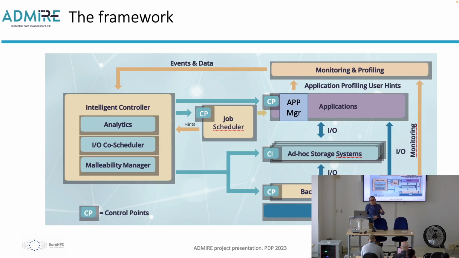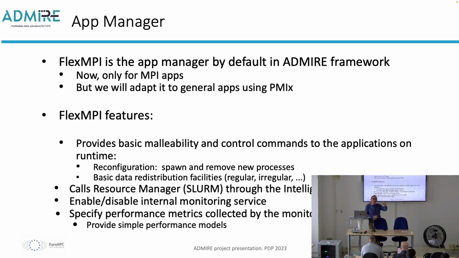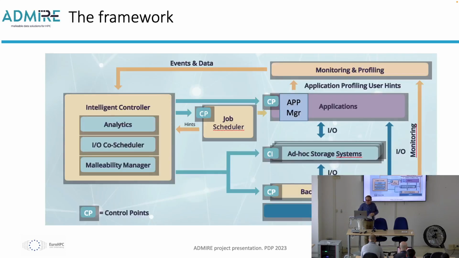Okay? So as you are going to see here today, basically we have to include in the application things to start the malleability region and stop the malleability region. There is a kind of criticality region that allows us to modify the shape of the application without breaking everything. Okay?